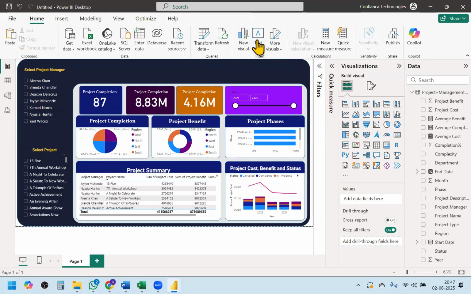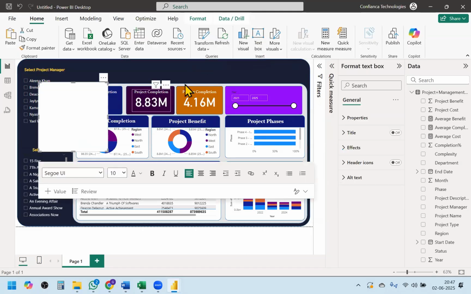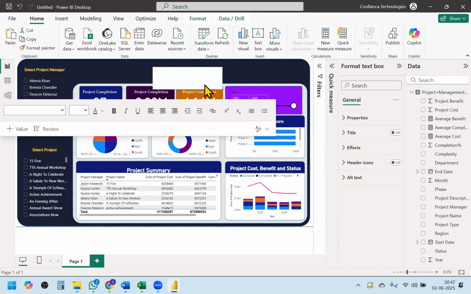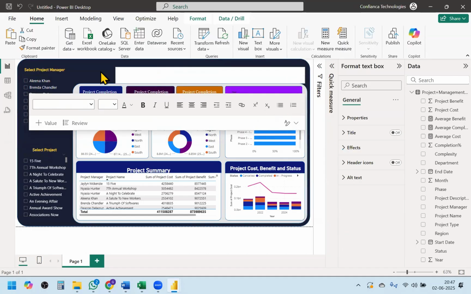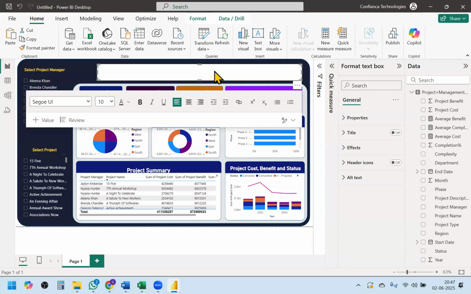See, now we are left with only one part, which is the text box. I can put a text box over here. Project Management Dashboard, I can make it center align.